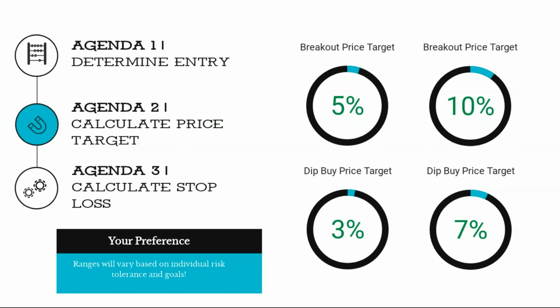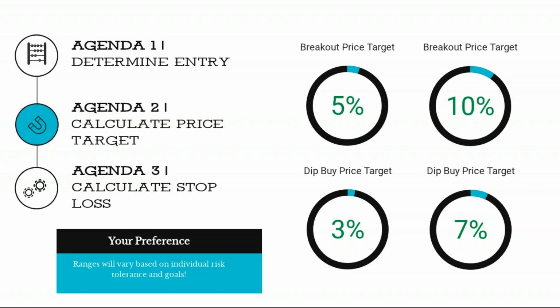Now again, like me today, I was too stingy on some trades, and I could have taken profit when it was being denied at a resistance level that was below my price target. That will happen. Once it does that, if it does start getting denied, don't be too stingy on that 5% price target. If it's a 4% and the momentum is starting to shift, go ahead and lock profits. That would be my recommendation, because it may not hold that support level, and it may just fall back down, and you go from a green trade that almost hit your price target to now a red trade that might stop you out.